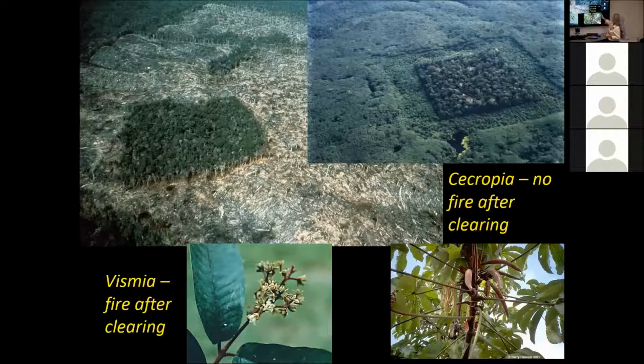experiment. In some cases, if the fragment didn't burn prior, then it turns out that this tree, many of you probably know, Cecropia, grew up to become a monoculture essentially around these fragments. If there was burning, then this Vismia ended up growing up to be a monoculture. And they both had seeds that are widely dispersed by animals, and those were just sitting in the soil seed bank, waiting for a chance to grow up with no further burning.